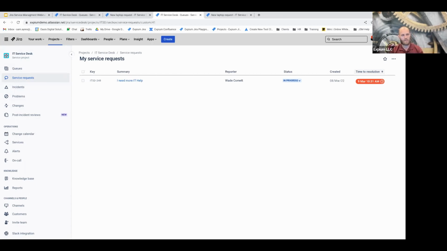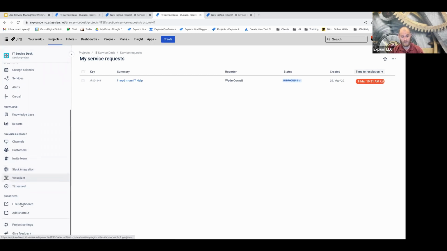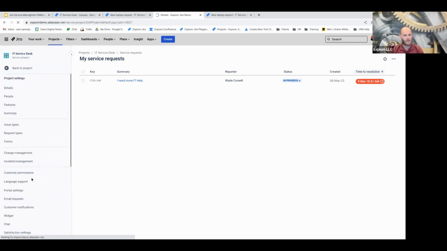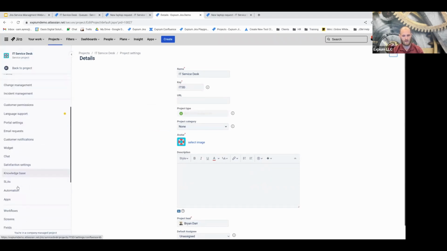Now that I've covered the main points of Jira Service Management, including the customer portal, the agent side, along with queues, I want to shift briefly to looking at SLAs. It's important to note that you need to be a project admin to configure SLAs. When I say project admin, this menu down here, project settings, is going to be available to you. If you click down here at the bottom, you can see project settings. And then if you click on this button here, SLAs, if I scroll down a little bit, it's right here.